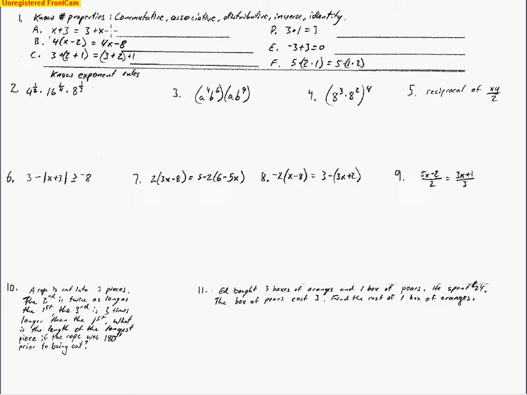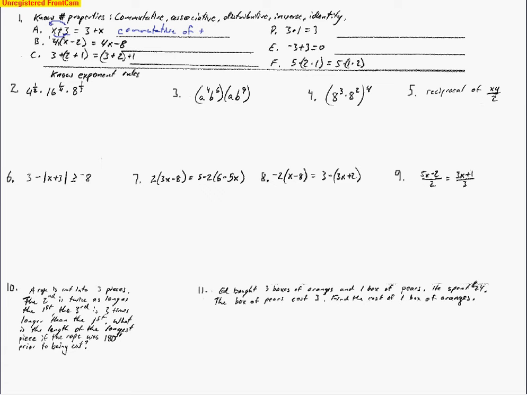This is called the commutative property when you switch the order. You see how the 3 was on the right-hand side, but now it's on the left. So if you switch the 3 and the x, what we use there is the commutative property. Commutative property of addition is what that is.